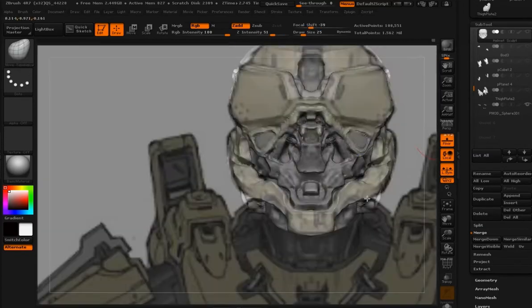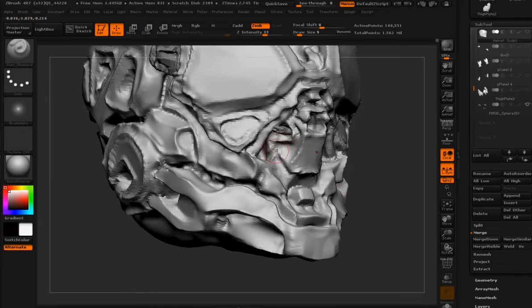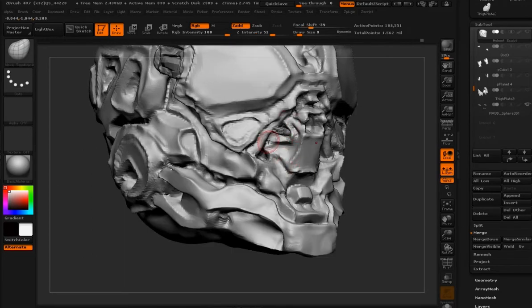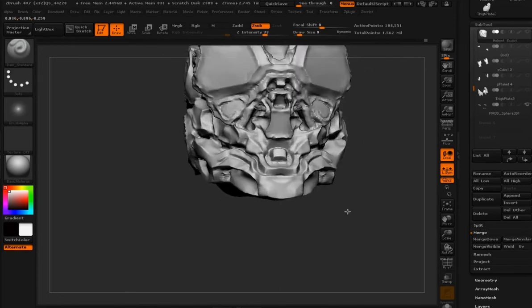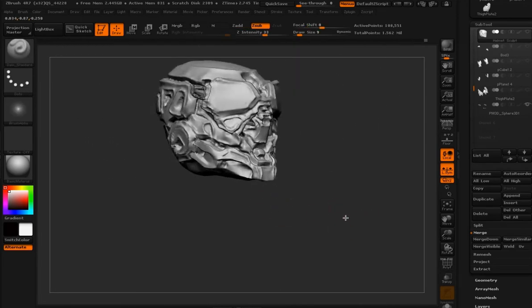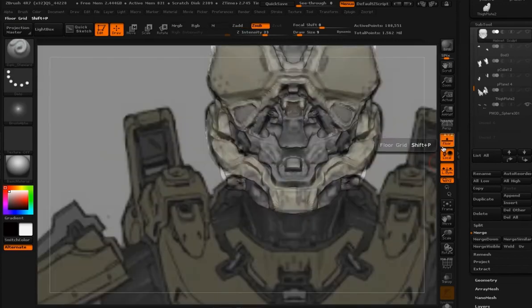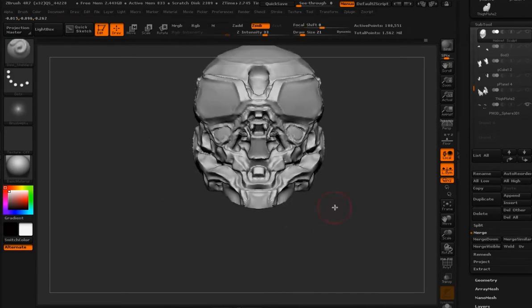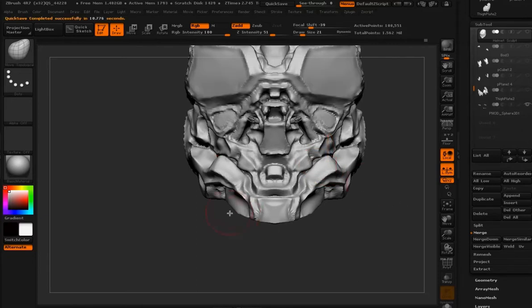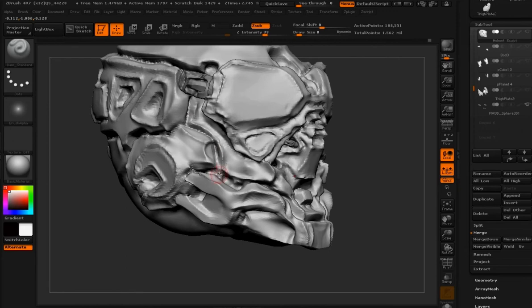And right now what I'm doing is, I noticed that this jaw needed to be a little higher as well. I just kind of move that into place. And back to the face to edit some of those gaps between the nose and the eye mask. And right there, what I was trying to figure out is how the jaw structure folded over. Couldn't really understand how thick it was supposed to be. So right here, I'm just playing with that, trying to figure that out.